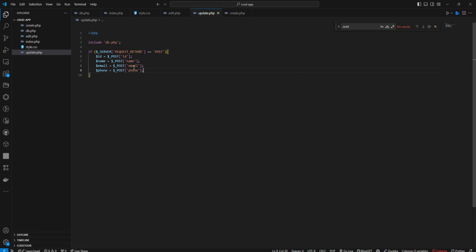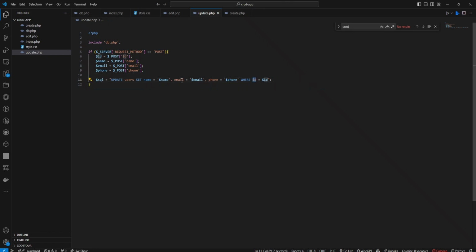Then from there we will need to add our SQL: $sql equals update users set name equals this name, then email this email, then phone this phone, where id equals to this id that we are passing here.